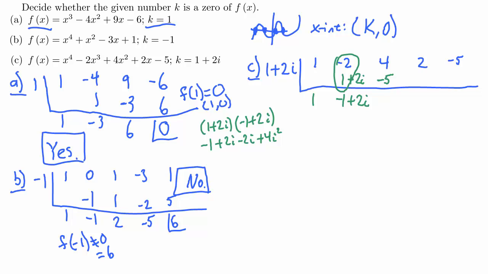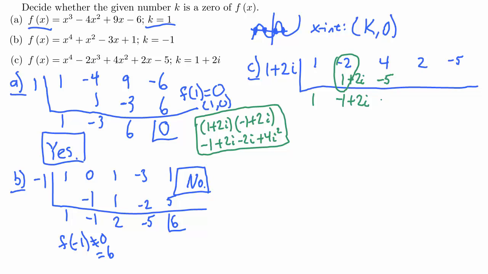Okay, I've just included one thing here. I wanted you to see why this was -5. This is how you multiply 1 plus 2i times -1 plus 2i. You just FOIL this out. -1 plus 2i minus 2i plus 4i squared. This plus 4i squared is just -4. -4 minus 1 is -5. These two in the middle cancel. That's why I got the -5.